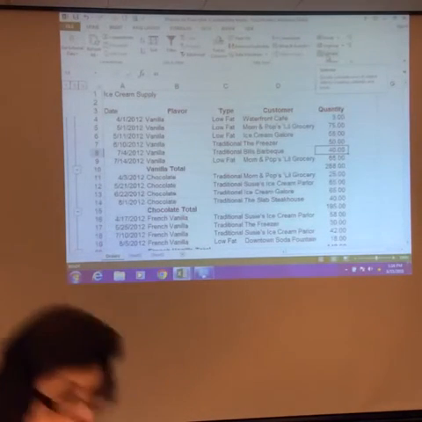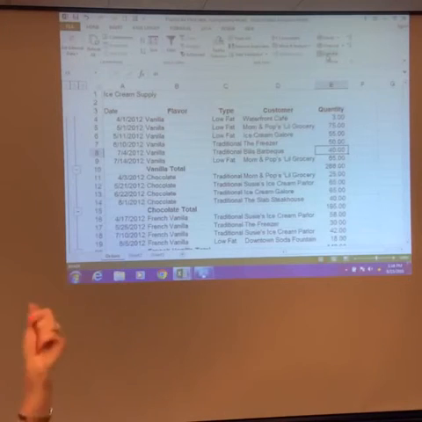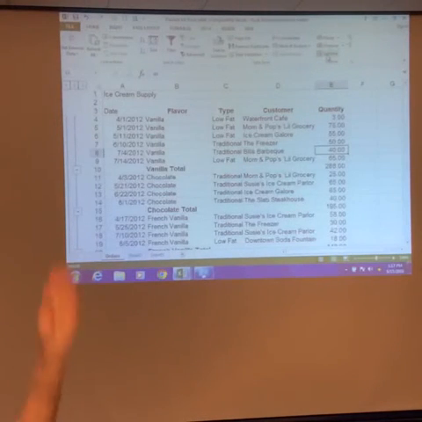Question about something you did earlier. Okay. You did the freeze pane to keep row 3. What if I wanted to keep row 3 and column A, both? You just make sure you click to the right of the column and one below the row. That will freeze both. That will freeze column and row, yes. I didn't have a column I needed to keep, so I didn't have a way to do that.